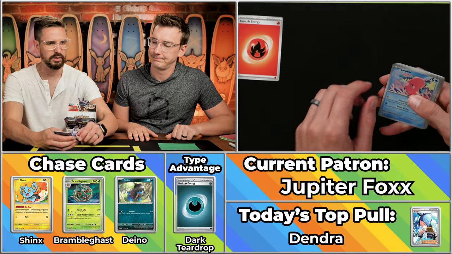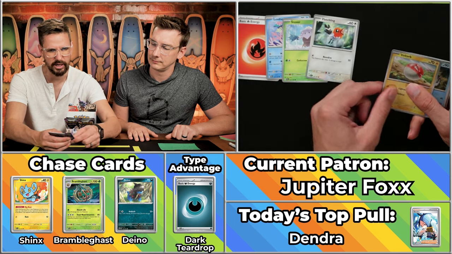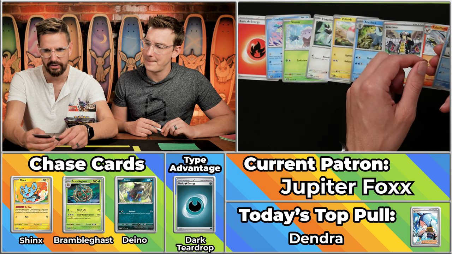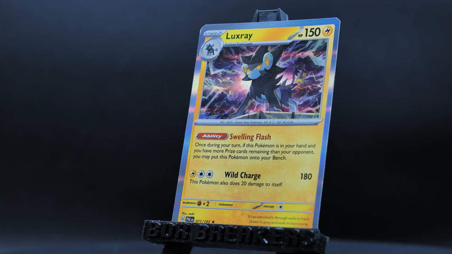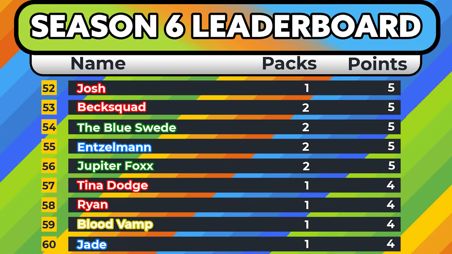It does. All right, so we've got the Fireball Energy right off the top there. We've got the Love Disc, the Sinnover, the Fletching, the Voltorb, the Arctabax, the Giacomo, the Talonflame, the Delibird will not score, the Glimmora will score, as well as the Luxray. Wow, so again, just 2 points there for Jupiter Fox, bringing them to 5 on the season. Congrats to Jupiter Fox, enjoy that. Indeed, better luck next time.